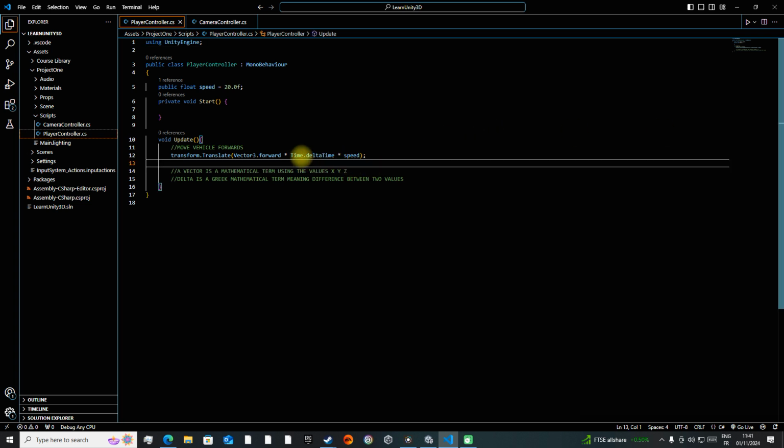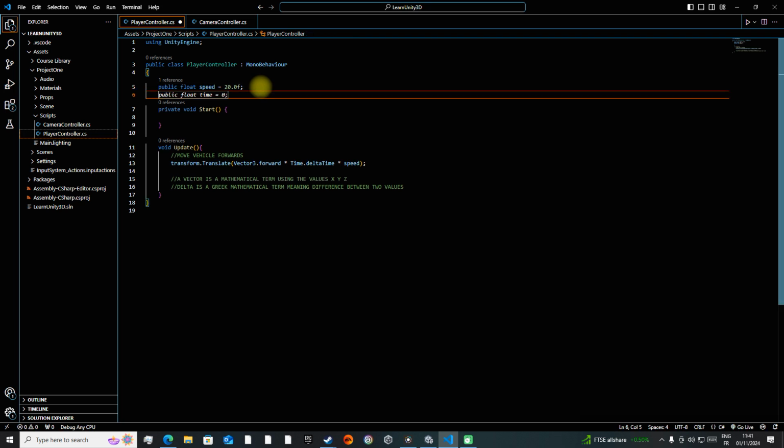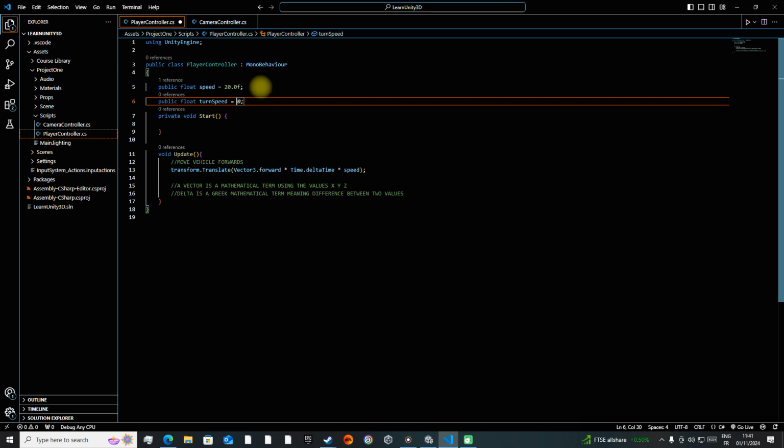So, first thing we want to do is implement a left and right direction. So doing so, we're going to put here a public float. I'm going to call this turn speed. We're going to set this variable to, let's say, 10 Unity units.